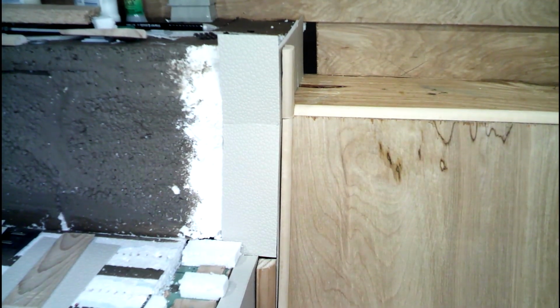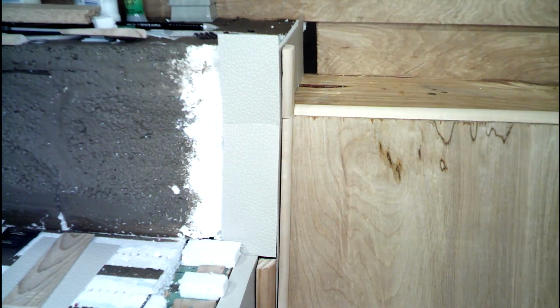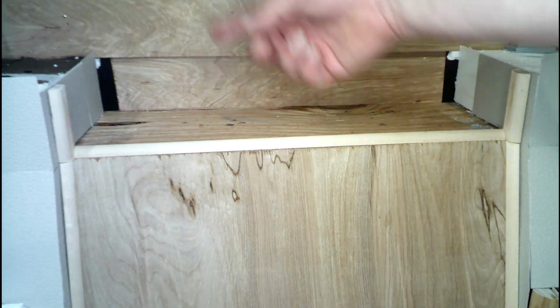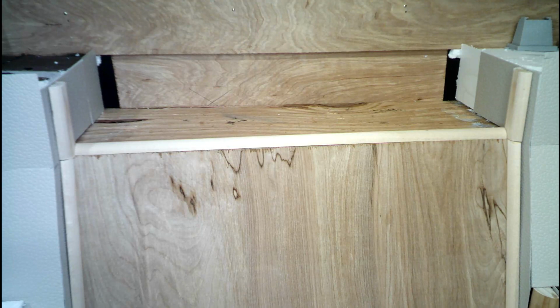Now, there is one other thing, and you notice that there is a hole back here. That is because when I put the backdrop on, I realized that I didn't cut the mesh down to the bottom, so this is actually attached to the back. So I've got to cut a new piece because it's actually way too short now, because I cut the foam back to get this thing to fit in here the way I wanted it to. So, like I said, there are still some fiddly things that have to be done.